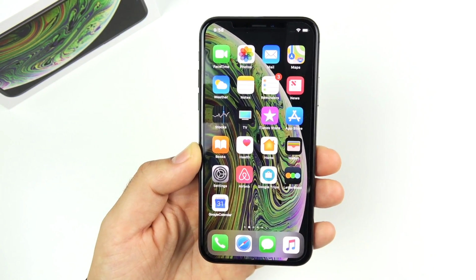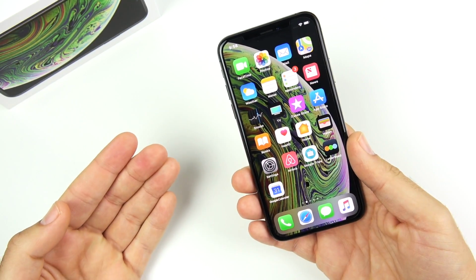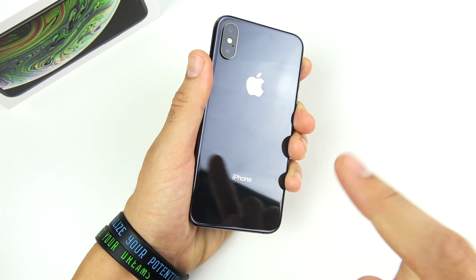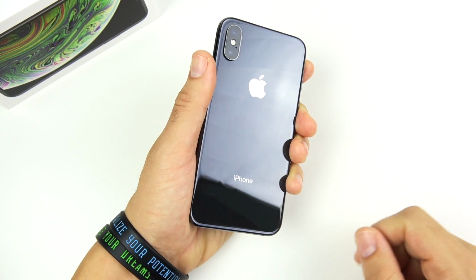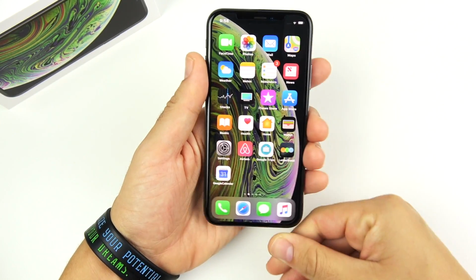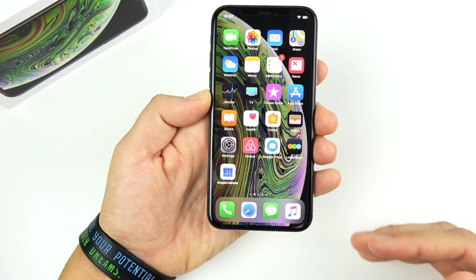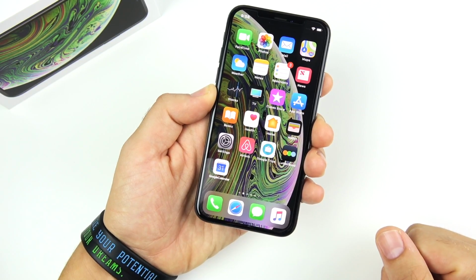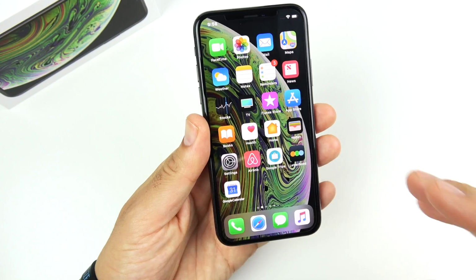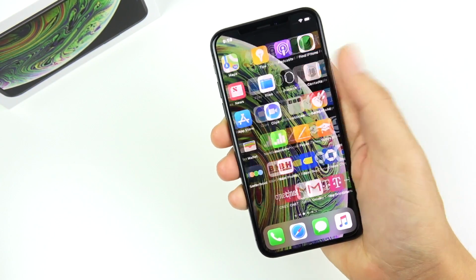The third reason is that you want a smaller 7nm smartphone. This is kind of the only one right now with a 7nm chipset. That's that A12 Bionic chip with all that power. Now, Huawei is the only one keeping pace with Apple here with their Kirin 980 CPU that is going to launch in the Mate 20 Pro. But that phone is going to be huge, and you're probably not going to see a Huawei phone this small right away with that kind of specification. So if you care about getting the most powerful CPU and GPU performance in the world and you don't want it in a large package, so if you want a more manageable size with great power, this is going to be basically your only offering.